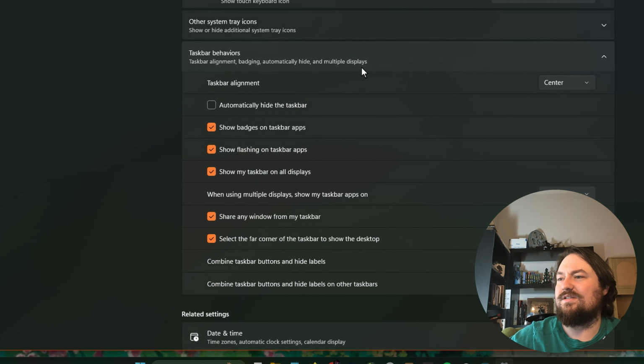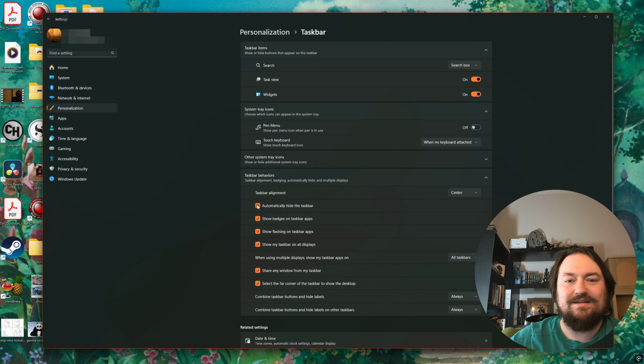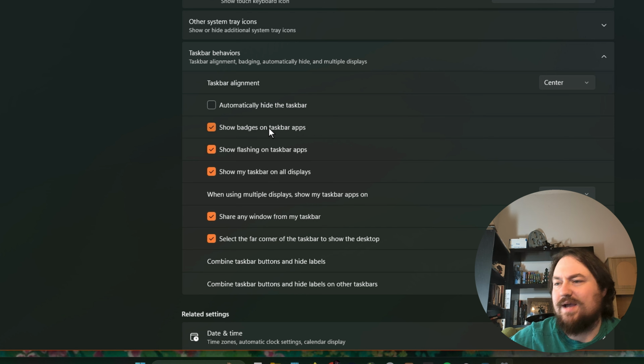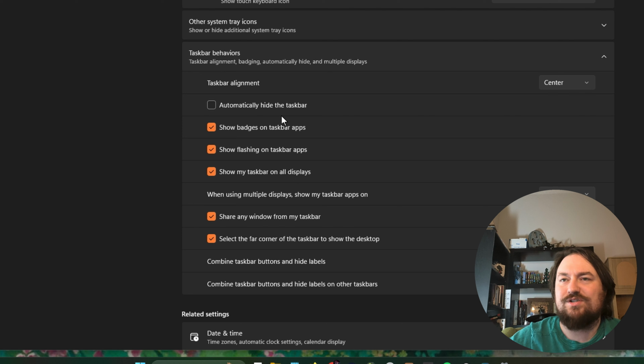You can kind of see what this does. If you're trying to get rid of your taskbar, that's the button for you right there. Automatically hide taskbar. You can see it drops away. Unclick that. And then you can come down here and show your badges if you want. You can start or stop flashing for notifications. You can have it turned off for certain displays. So if you're browsing the web or using a different application, click this and it'll go away when that application's open. Just a few things to try out and see what best fits your taste.